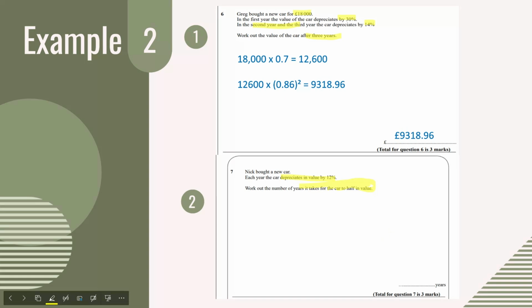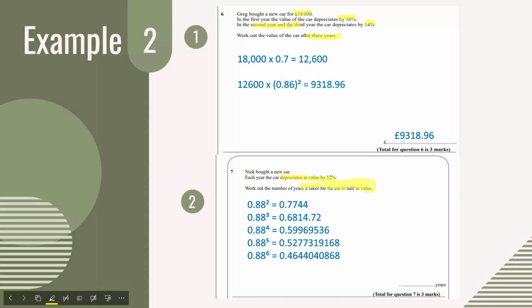We list 0.88 down in the column to powers of 1, 2, 3 all the way down until 0.88 to a power equals less than 0.5, which is a half. As you can see by the column, 0.88 to the power of 5 is nearly there, but not enough. So the answer must be 0.88 to the power of 6, which is 0.4644 carrying on. Therefore, it must take 6 years for Nick's car to depreciate by half.